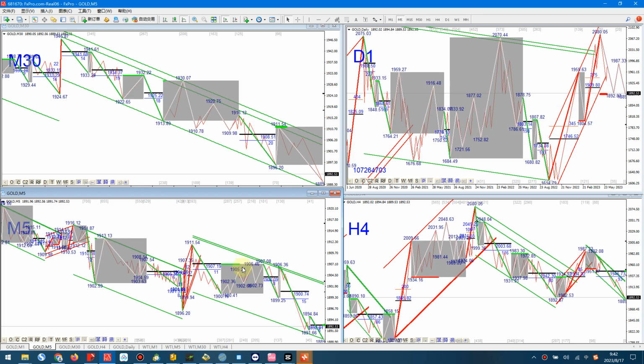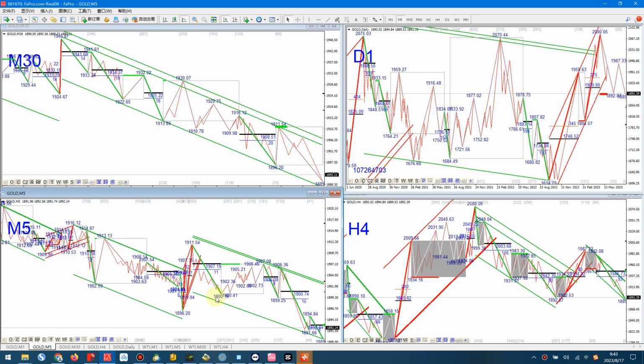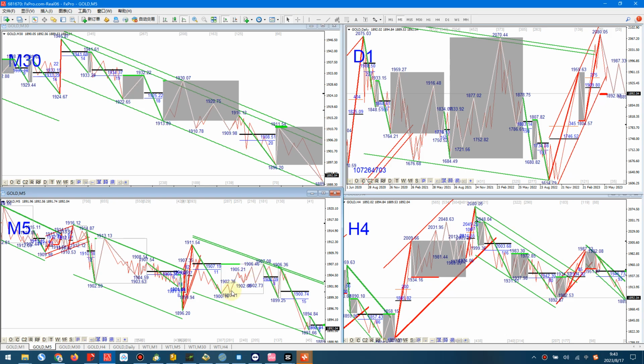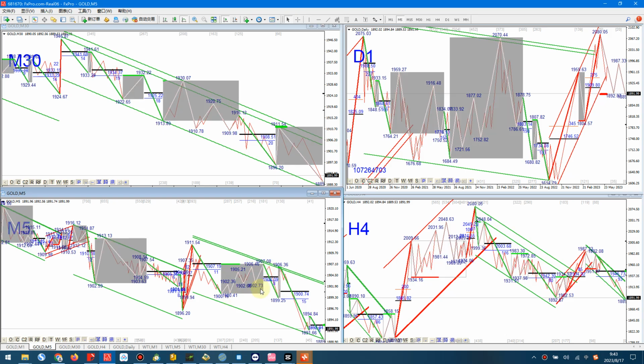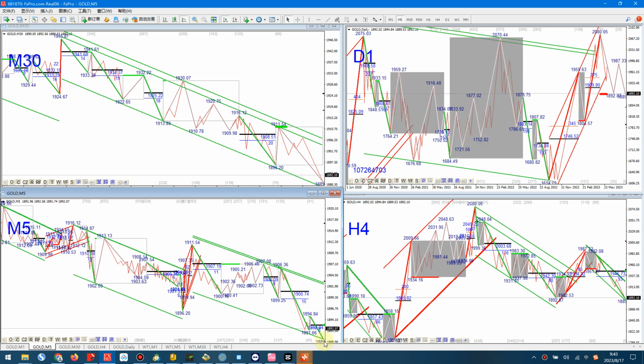How to look at the middle? Let's look at the black line, right? Let's look at the middle form of the black line. And here we can clearly see that it has both segments and its ratio, right? It has both breaks and ratios. At this time, this form is the one we want to look at. Then the sign of the end of this break is that this section is formed. Then our shorting point is right here. We use this as the stop loss and then go short.